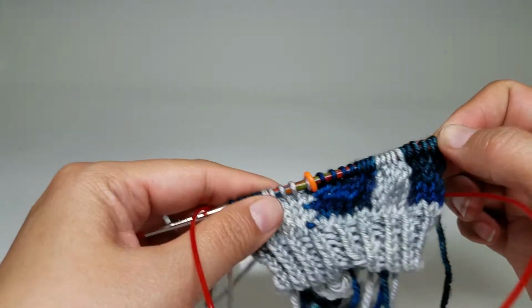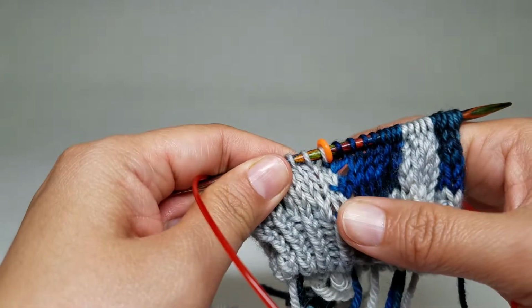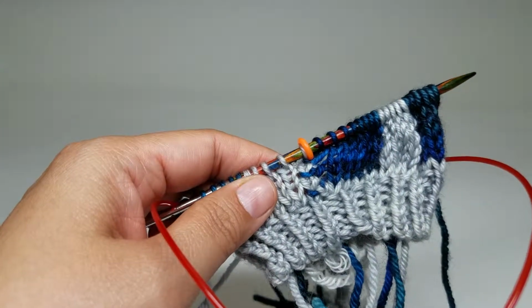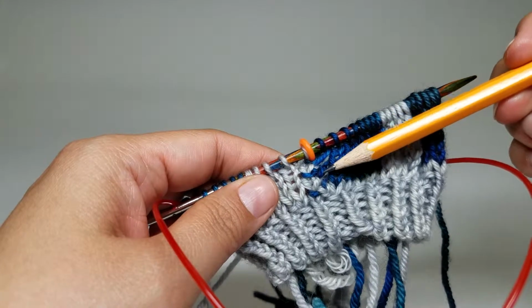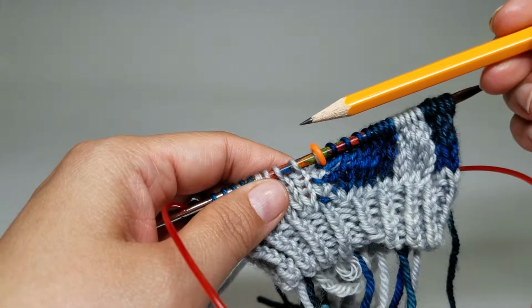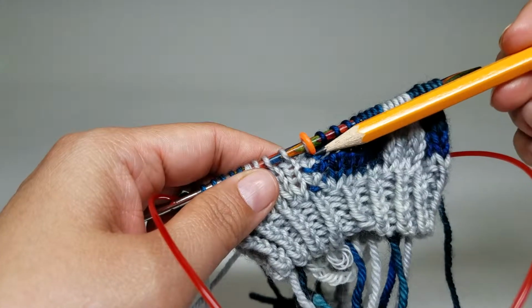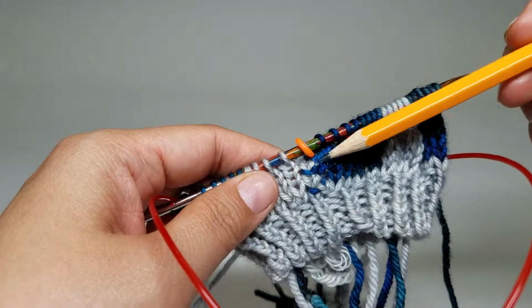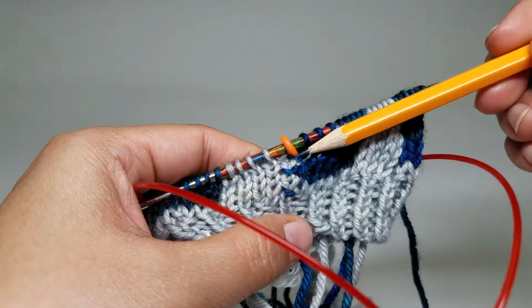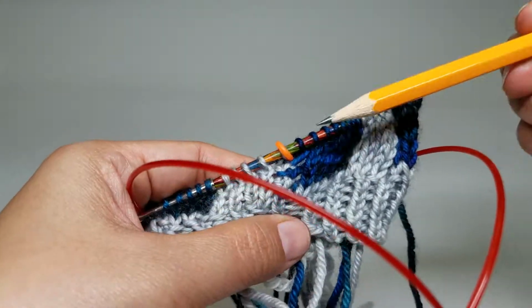Now in this pattern, if you really don't want to do this construction in the round, you could always knit it flat. That's no problem at all. All you would do is add one more stitch in the blue, one more stitch in the gray, because as you seam it, you're going to use up that seam stitch. It's a selvage. And then you would just knit it flat. However, if you want to avoid the seaming, which many people want to do, all you would do is do this construction in the round.